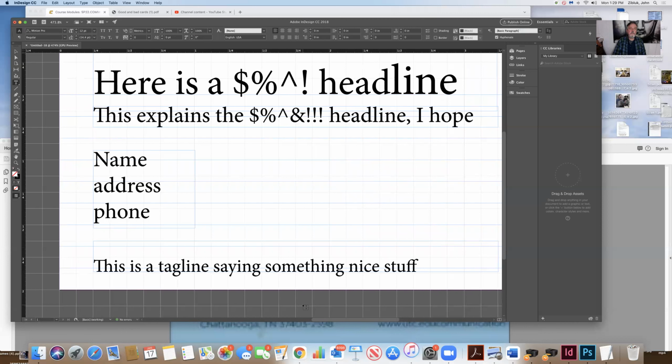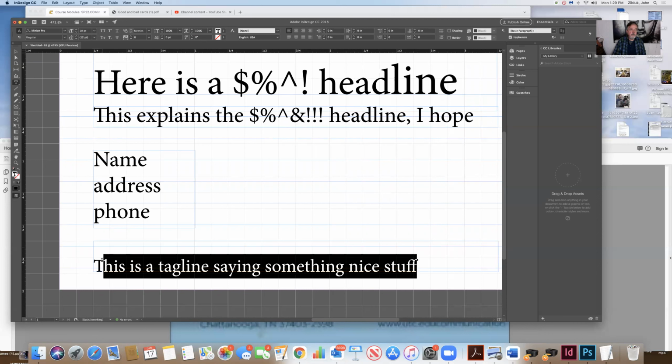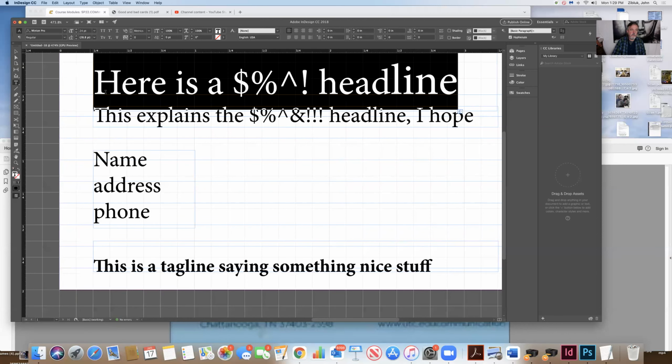We get a little fancy and make this bold to pull your attention to the bottom of the page. Might then make this bold. I probably would.